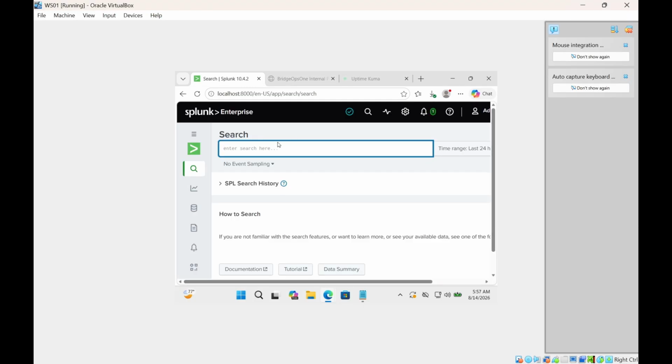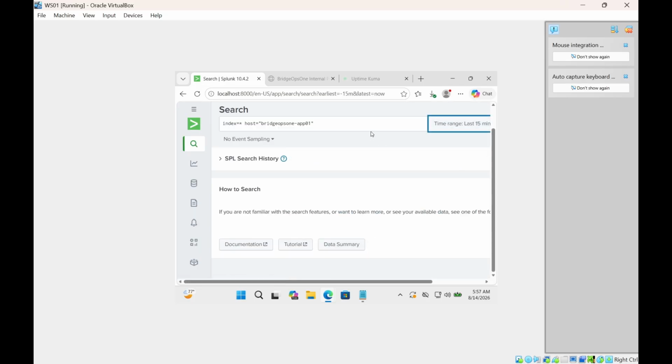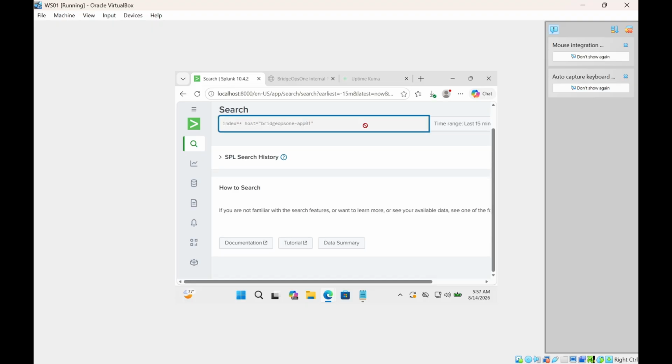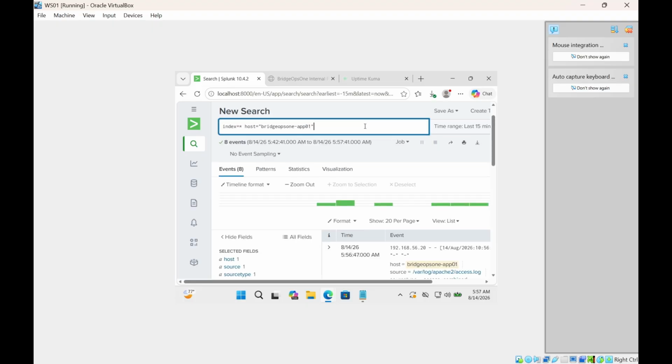And once we get here, I want you guys to type index equals, and then host equals BridgeOpsOne. And then we're going to do the last 15 minutes. We're going to run that. And we should see some events.